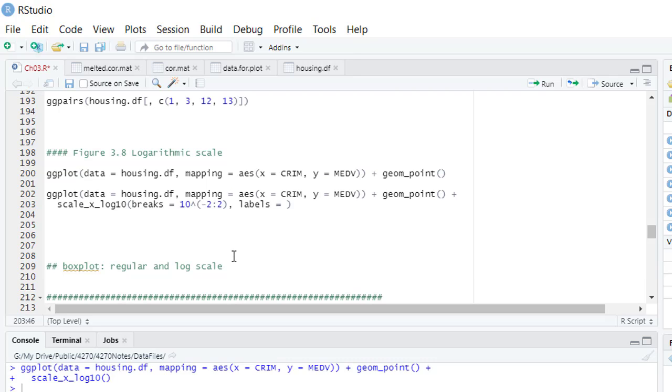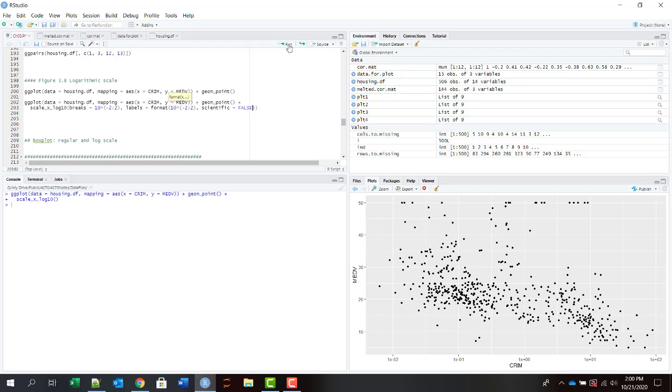Then we can say what the labels should be for those tick marks. We're going to give a format for the labels. The labels must be 10 to the power of minus 2 to 2, so they correspond with the exact tick marks. And we want those labels to have scientific equal to false, so it will not be scientific. Let's run that.